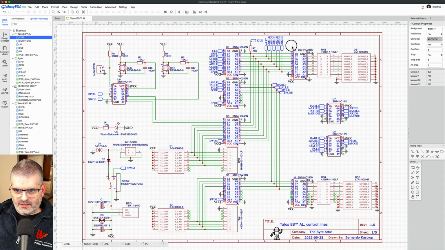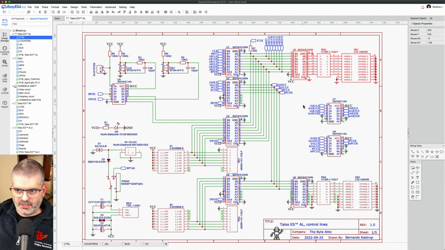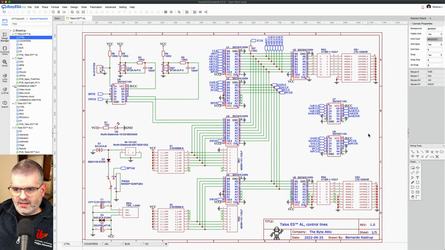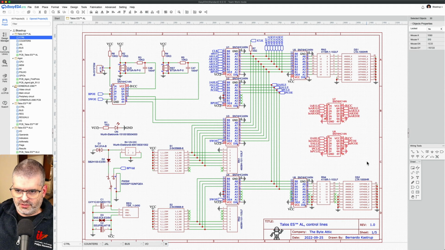They are buffered again and then displayed on LED bars. So that's the buffer. This is an array of 1k ohm current limiting resistors, and this is the LED bar. Because there are more than 8 control signals, we need 2 of these sets. The other one is here. And then most of the control signals need to be inverted. That's why we use these inverters. 2 of them don't need to be, and those are the count enables.